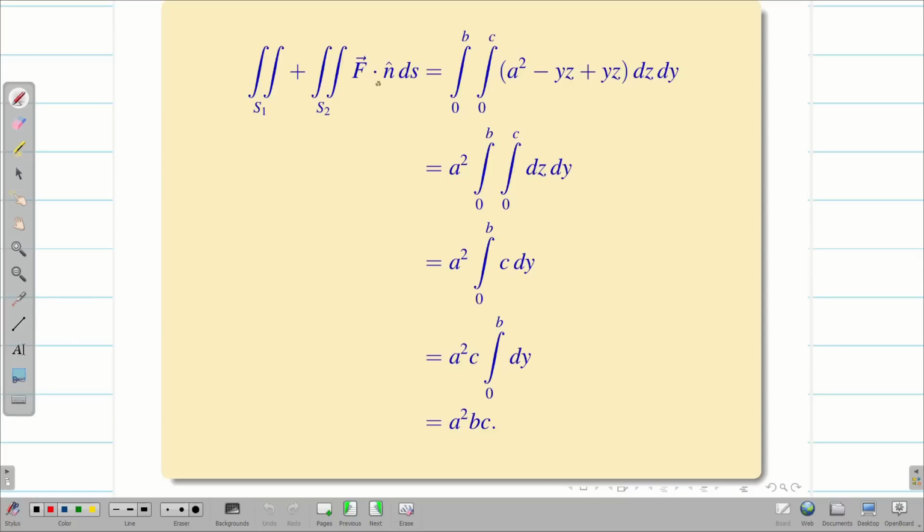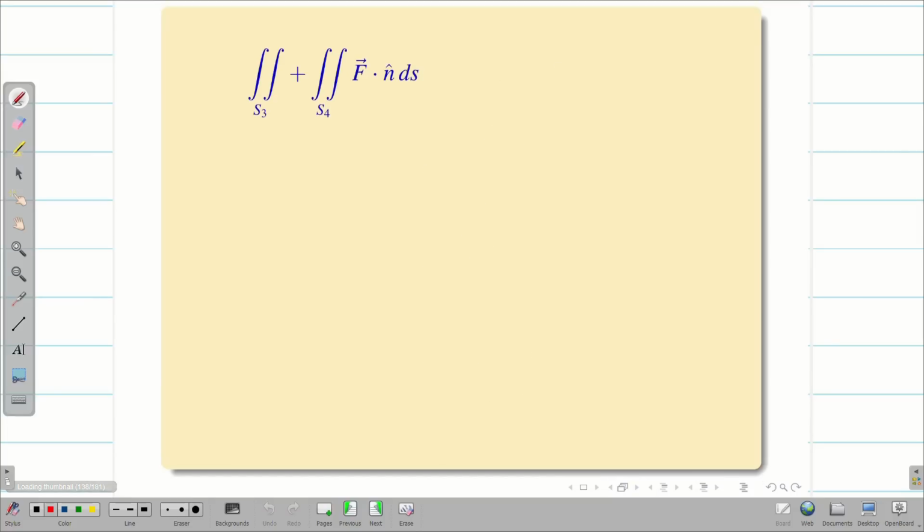Listen students, if you evaluate this S1, S2 separately, that is also correct, but it is time consuming. We have to do 6 double integrals for 6 surfaces and we have to add. Now the business is very simple. Next, in the similar way, I am going to add S3, S4.